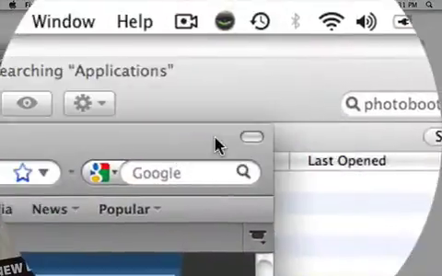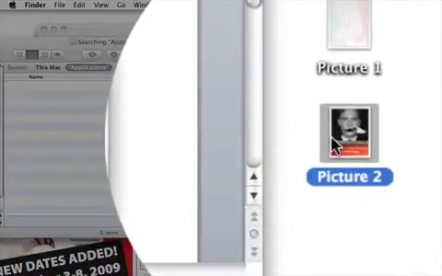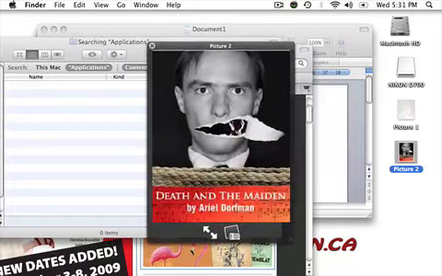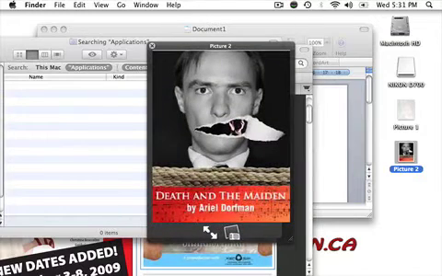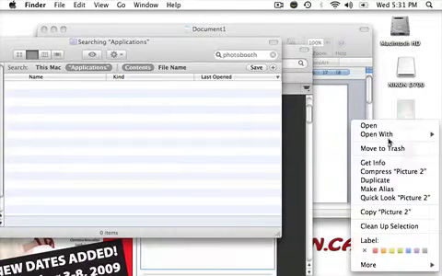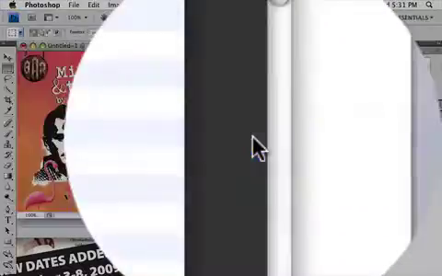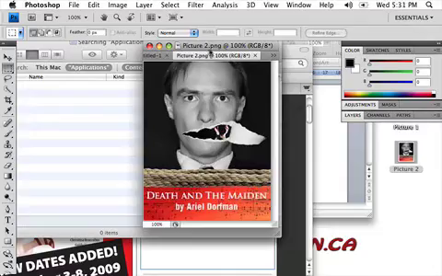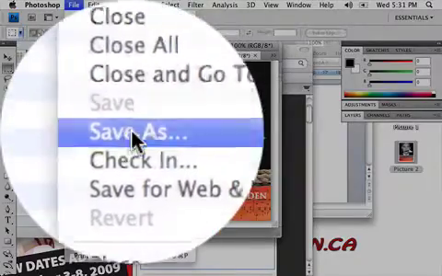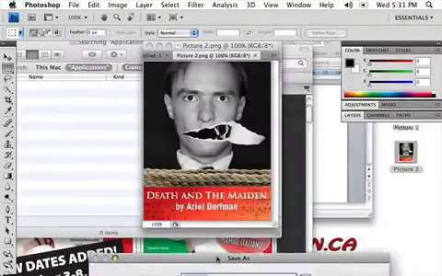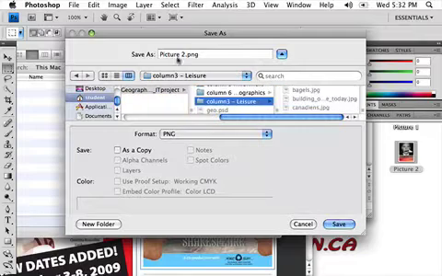And there's another one. And if I go to my desktop, look here. If I click on that image, hit my spacebar to do a quick view, there you go. So these I could right click and just open with Photoshop, and there you go. So I have my two images, and I could save these. File, Save As, and to my leisure.